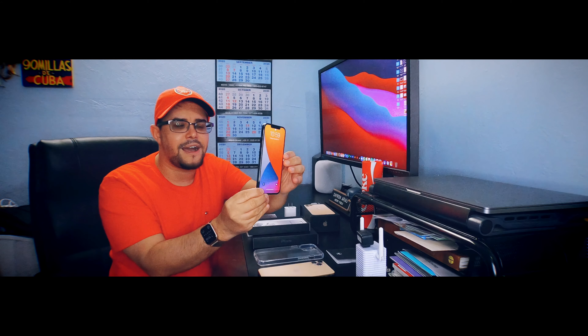It is absolutely beautiful. I went with the Space Gray model — I guess it used to be called Space Gray, now it's called Graphite, whatever you like to call it. It is absolutely beautiful, it really is. And it matches with my MacBook Pro and also my iPad Pro. It's Space Gray so it's really nice. And comparing it to my 11 Pro, the camera is definitely bigger. So no more gold for me — Space Gray is the best.